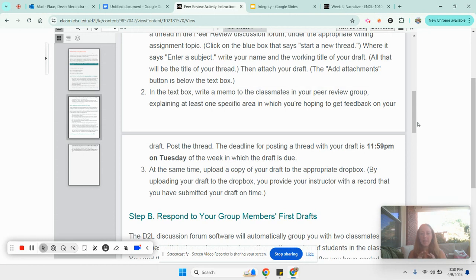So in that post, share with your classmates, what is it that you're looking for? Are you feeling like you were really struggling with coherence or vocabulary, or you felt like you were being repetitive? Where are some areas that you really feel like you could benefit from? And highlight that. That way your peers know kind of what you're looking for. So this section is due at 11:59 on Tuesdays. You'll turn it in the Dropbox for me. You'll post it in the discussion thread for your peers along with what you're hoping to gain.